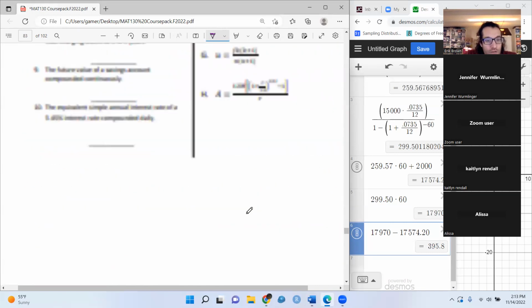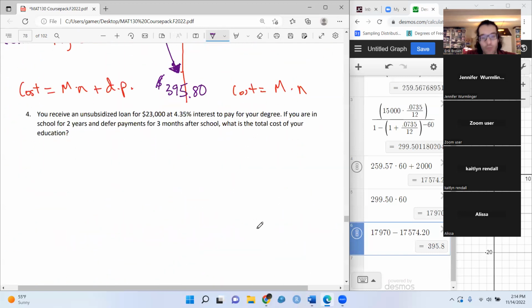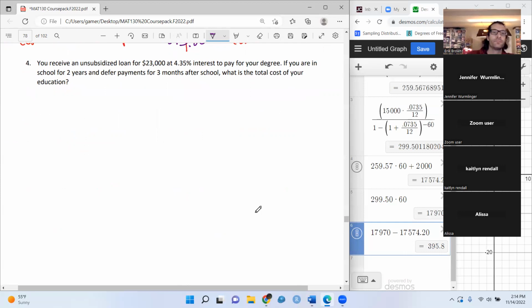Okay, let's skip back to our Review A, where we're at. All right, we've done all that mess. Now we get a student loan problem. Do you all know how to do a student loan? The only tricky part is keeping track of what happens with this and the fact that it's unsubsidized. Note the question is, how much are you going to pay for your loan or your schooling? Okay. Yes, let you try. I'm going to give you 5 minutes to start. If you get stuck, if you're absolutely unable to get moving anywhere, call me in and I'll give you some more hints. I think it's better if you do try to get there before I do. Set a timer for 5 minutes.